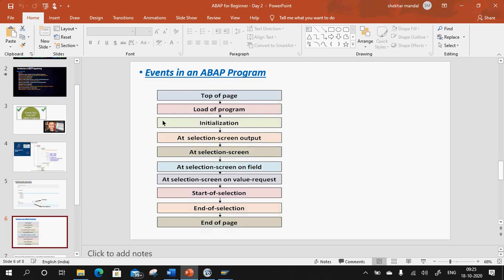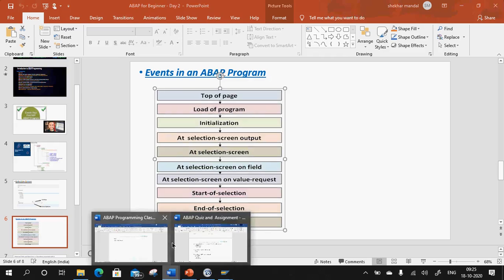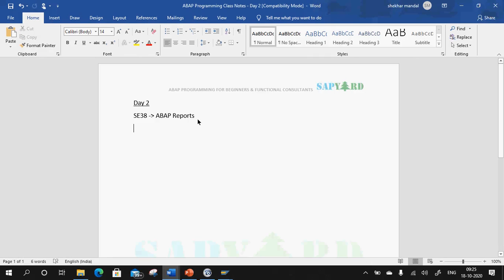If there is no write statement in the report, then by default the first event to be triggered is the load of the program. This is the first event to be triggered. So in most of the cases, by default, the first event to be triggered is the load of program.